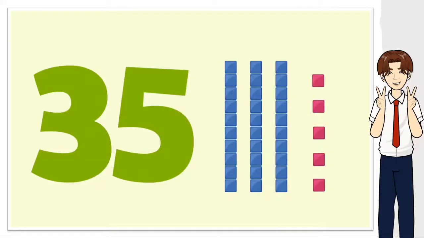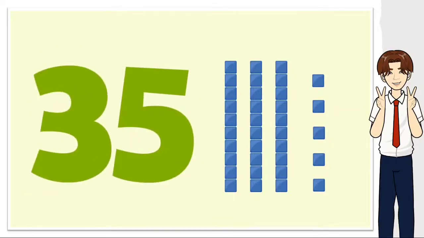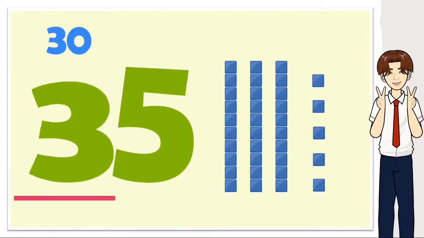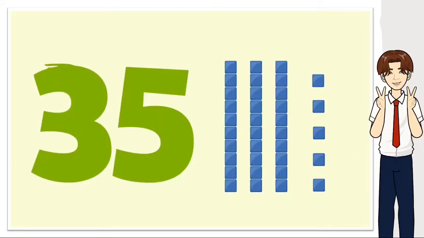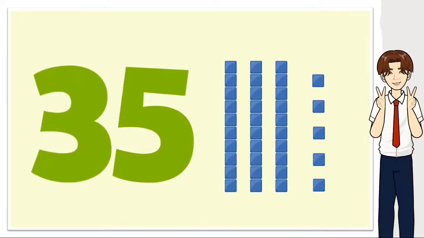The five is represented by five ones cubes. The next place over is the tens place. The number in the tens place is always ten times the value of the number shown — it's like counting by tens to the number you see. In our number 35, the three is in the tens place. We can find its value by counting by tens three times: ten, twenty, thirty. The value of the three is 30. Another trick: just put a zero at the end of the number. The three in 35 is represented by three tens blocks, which equals 30.